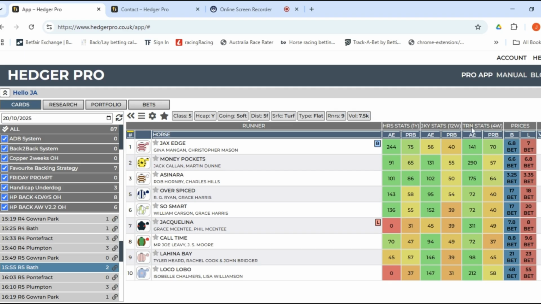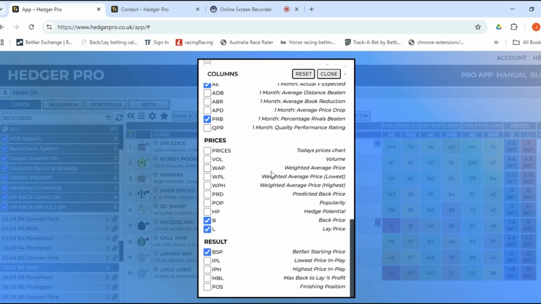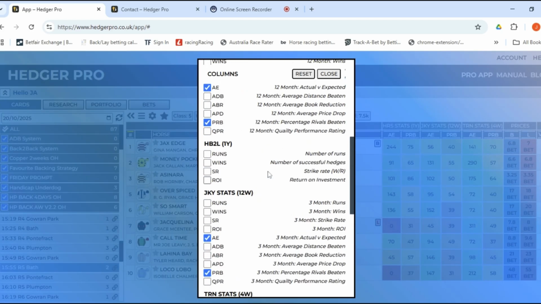So I think that's very useful once you've found a bet that you like, to be able to compare the jockey and the trainer form as well. Line it up. You can look at it any way you want. There's lots of different ways to set the race cards.